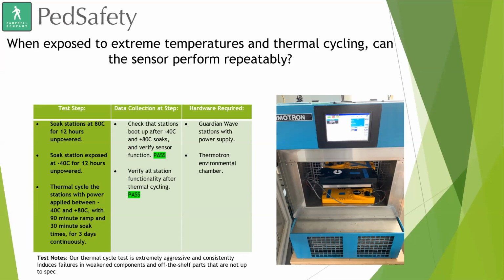And while doing that, we saw no effect to the strength of the sensor, nor for the ability to place a call or have false calls placed. It didn't cause any major problems with the board or with the motor or anything like that as well.